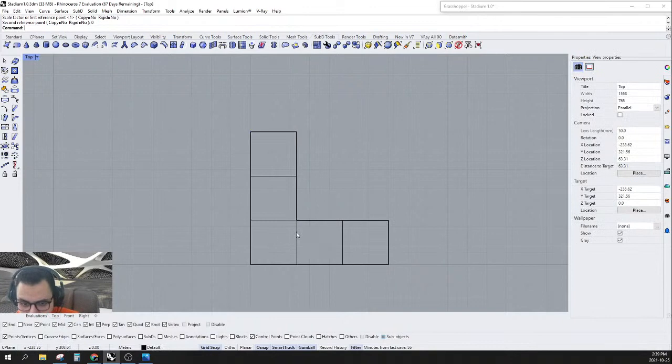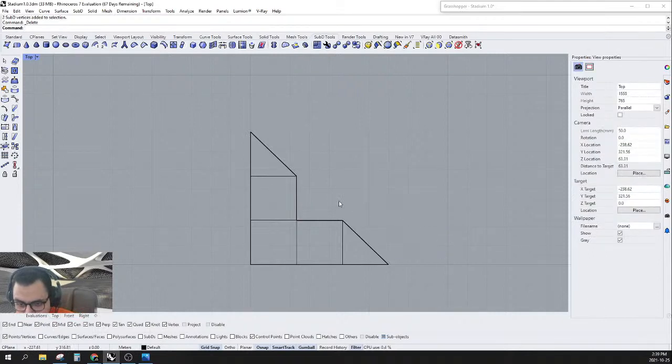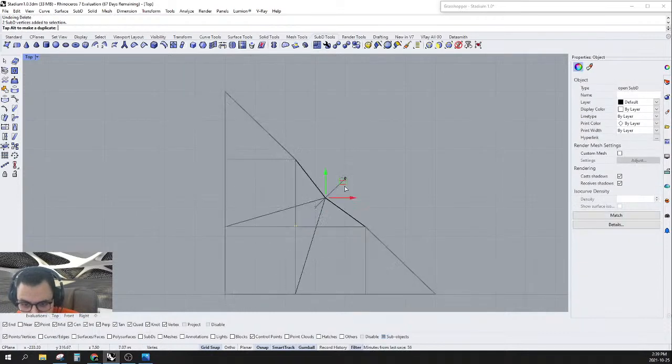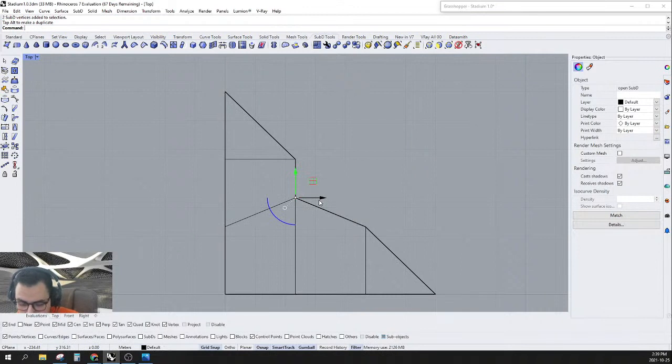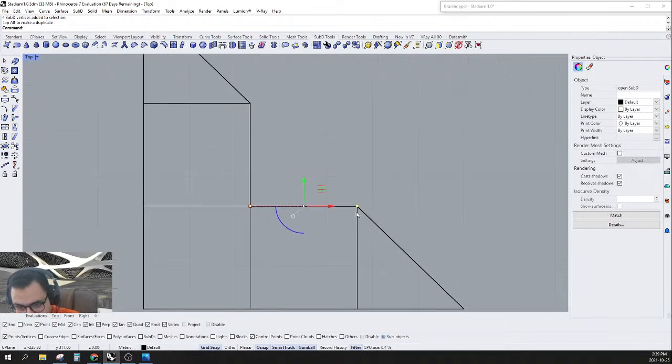Zero, no. Okay, if I remove this and remove this, I think it will be easier if we follow the grid.